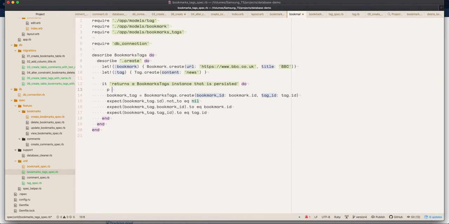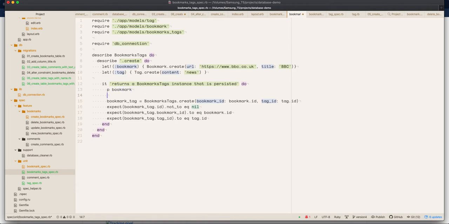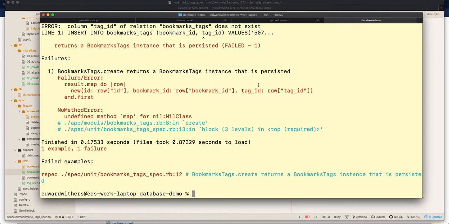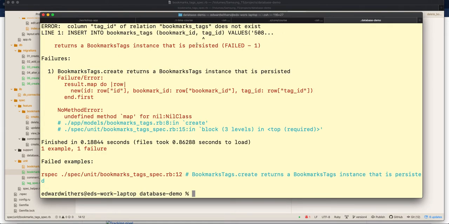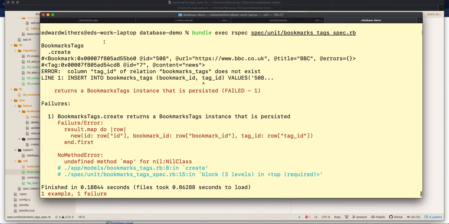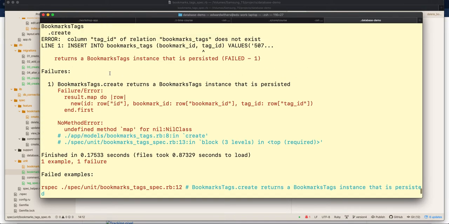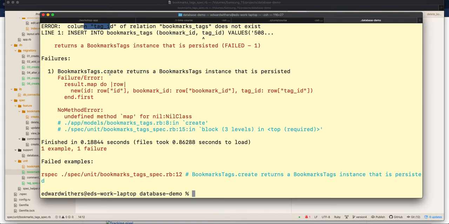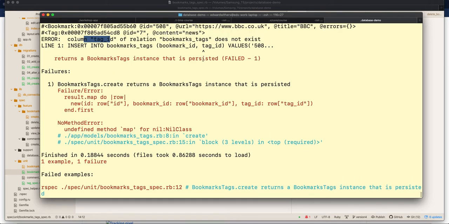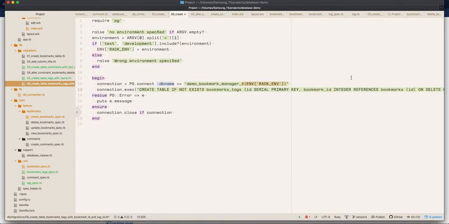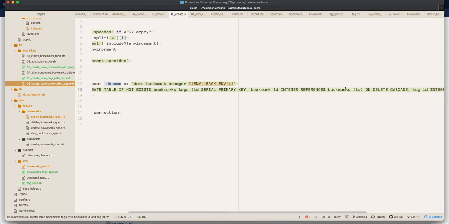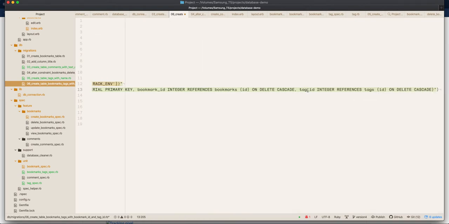P bookmark, P tag, first of all. Common, look at that. Did I not see that earlier? Oh, I didn't see that earlier. Bookmark ID, tag ID, column tag ID. Uh-oh. I did, bookmark tag ID.